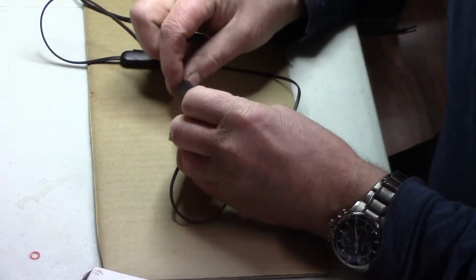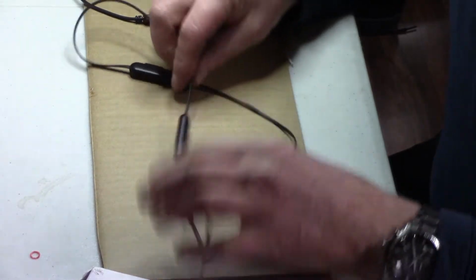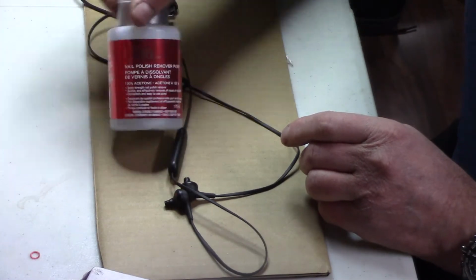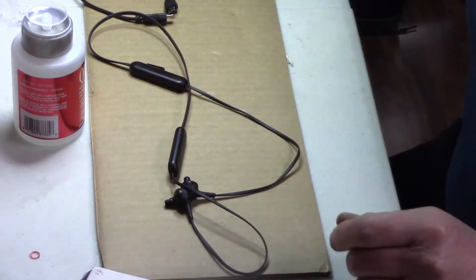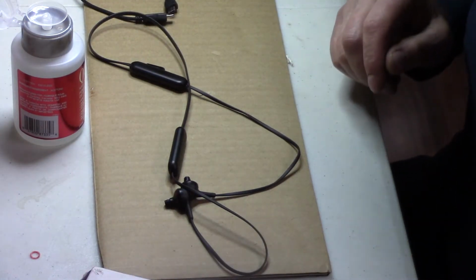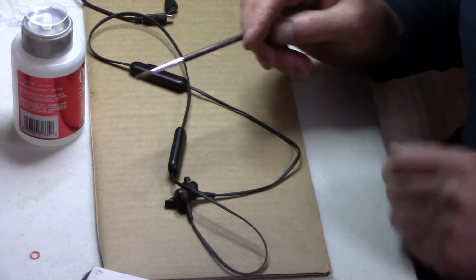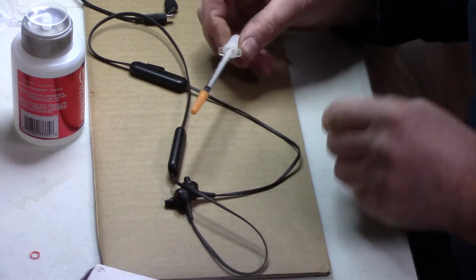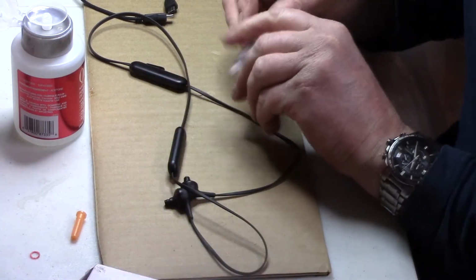Now, from what I see, this is probably glued on really good. So I'm going to try some nail polish remover and see if that helps the glue a little bit. Now you could either brush it on or use a syringe or a needle. I'm going to try a needle. I can get it a little bit more precise.